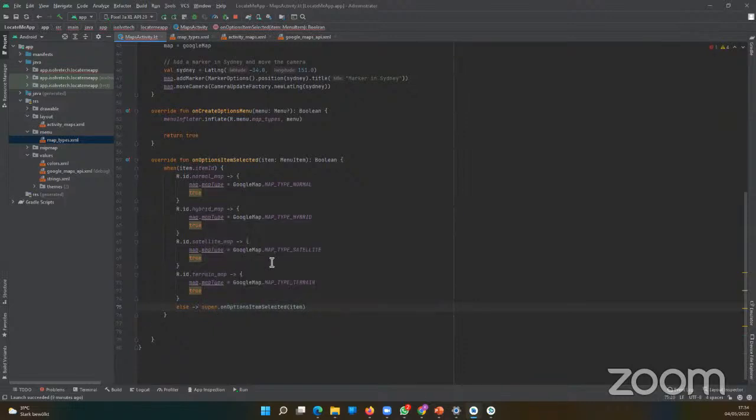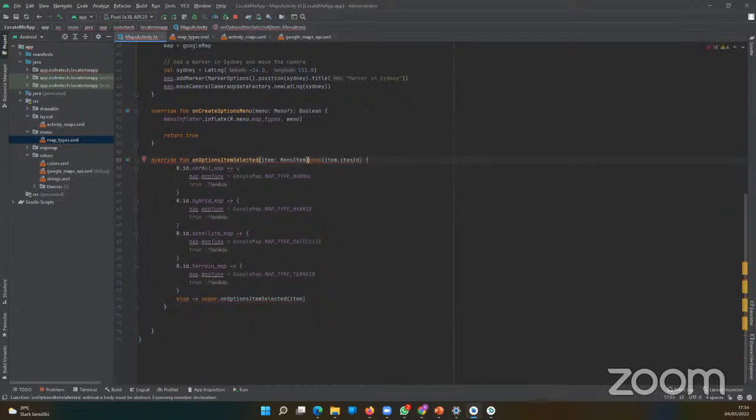So I'm going to switch this. So instead of saying this, let me just do this instead. So let this be equal to, then I can take this out. Okay, so this is better. So the value of our options item selected, okay, so just give me a second.